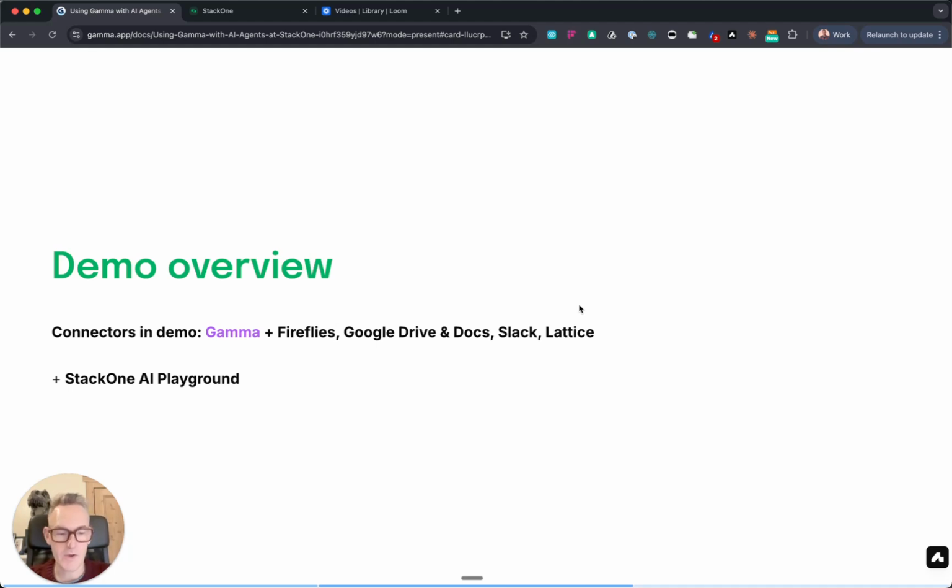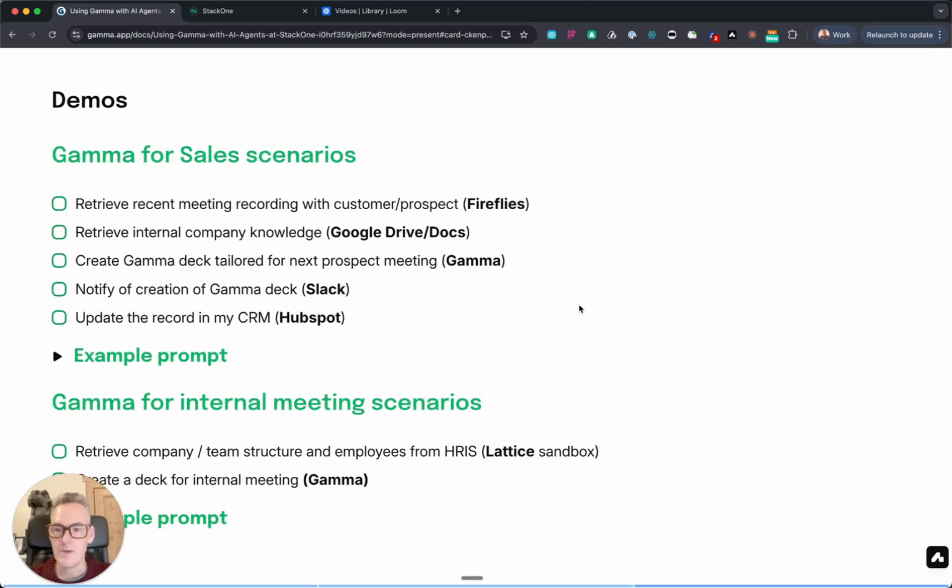Again, because I don't want to expose sensitive internal workings of StackOne, I'm going to demonstrate this in the context of the StackOne AI Playground, which allows our customers to quickly iterate, ideate, and understand the capabilities of StackOne Agentic connectors.